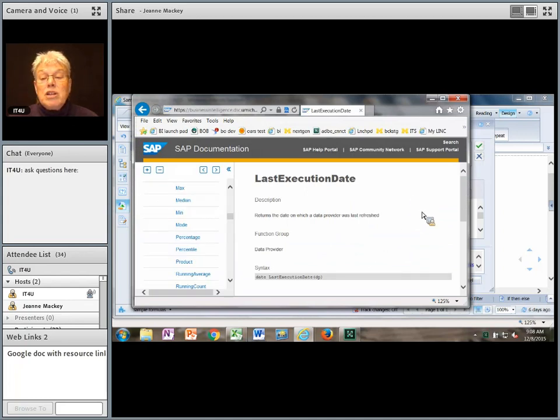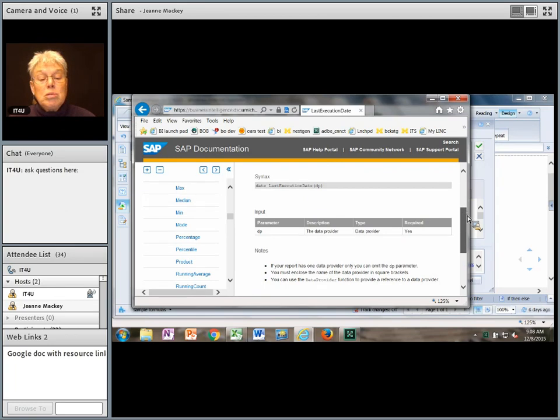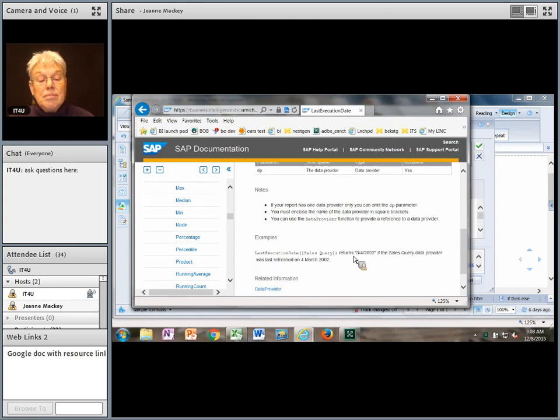It tells me what it is, but the most useful thing is the example. So if I'm confused about exactly what it's expecting in terms of syntax, these examples are very useful. So it shows last execution date. If you wanted to make it specific to a particular query, like one called sales query, you would put that in the parens.